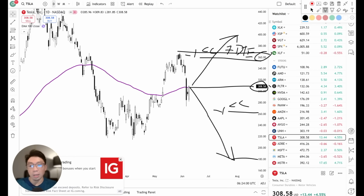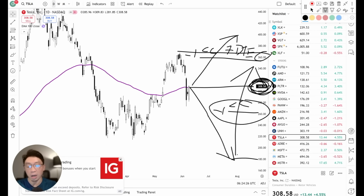Now, at this point, if you were to sell a covered call that is below your entry price, then this can give you a bit of a problem if Tesla all of a sudden shoots back up. Maybe there's a gap up, or maybe there's some positive earnings news and the market shoots all the way up above your covered call. Then you're potentially going to be called away at a price that is below where you bought the 100 shares.